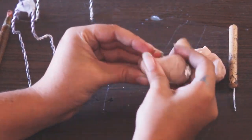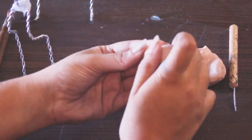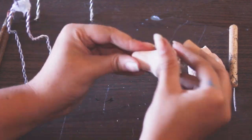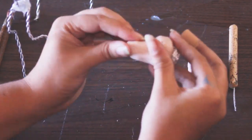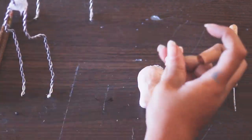The first step I always like to do is to sculpt the head and feet. I do this with Super Sculpey, but any polymer clay that you prefer will work just fine. I start off with a lump of tin foil that I've squished into the general shape that I want and start wrapping clay around that.